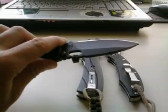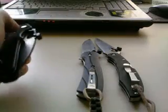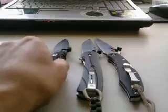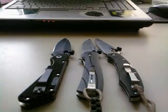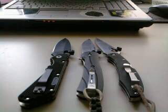This one's 440A, but heat treated by Paul Bos, and it also is a phenomenal steel. Obviously, it's a Strider design, which is a really hard use design, I find. So many different grips with all these knives. They're really phenomenal. They're all really great hard use knives, in my opinion. The least hard use would be the Buck, but I've got the other 2 knives for really hard use, so these are more for delicate, everyday uses, well, medium to light duty uses, I'll put it that way. Anything else, I use my butterfly knife or my kukri. But yeah, I can't really tell which one of these 3 I'd really want to go for. Honestly, I would trust any of them in this kind of setup.